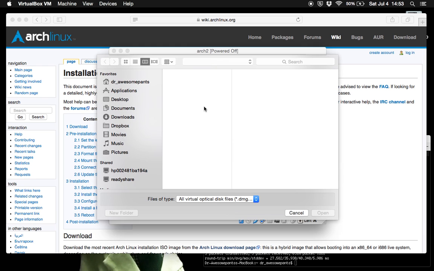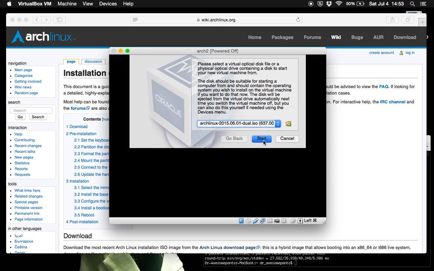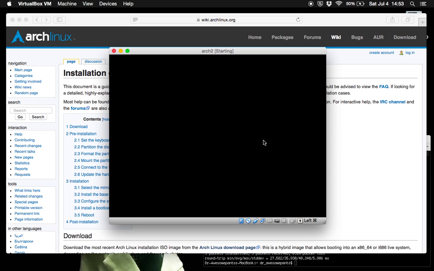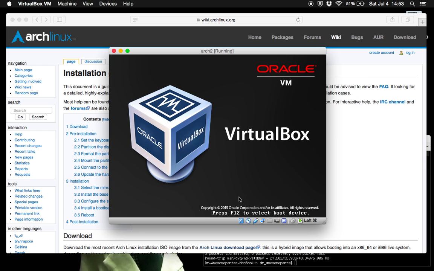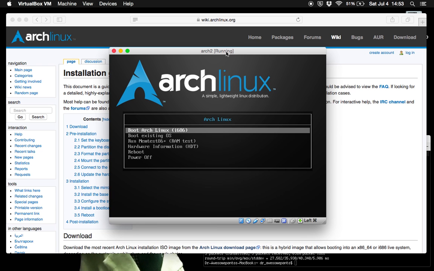Let's go ahead and point to our Arch ISO. This is a little older, 2015-06-01. It is July 4th right now, so the 07-01 ISO should be out. But that shouldn't be a big deal since Arch is a rolling distro. You can look up what that means. I won't explain that because that's a video for another time.